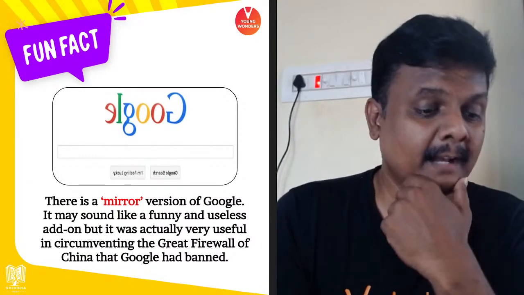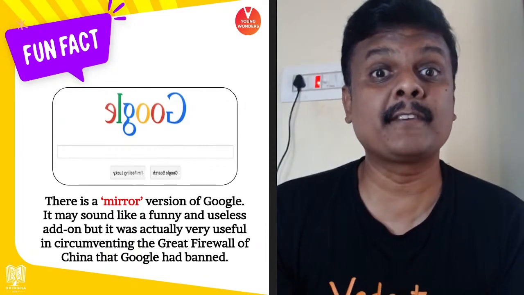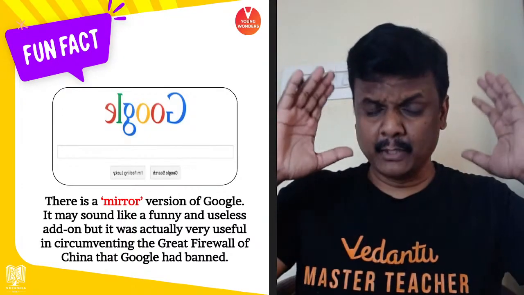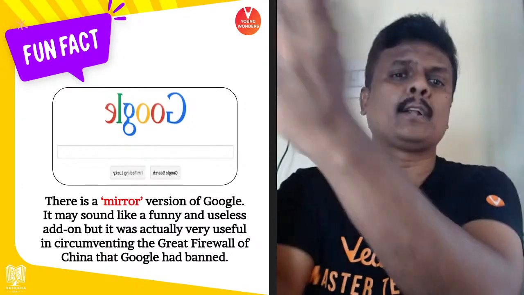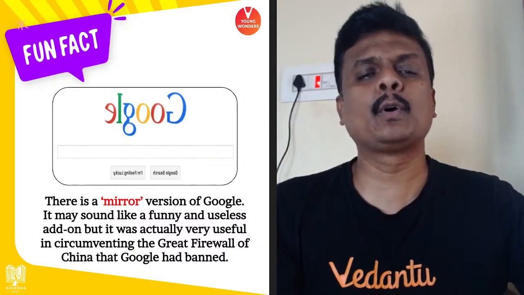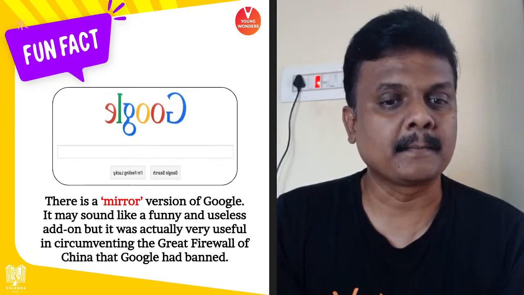Wow, look at this. Guys, what is this? A fun fact for today. We also have a mirror version of Google. Mirror version of Google means what? When you use this Google, everything will appear in reverse. You can see that, right? Everything in Google will appear in reverse, whatever you see. It's a mirror version, right?